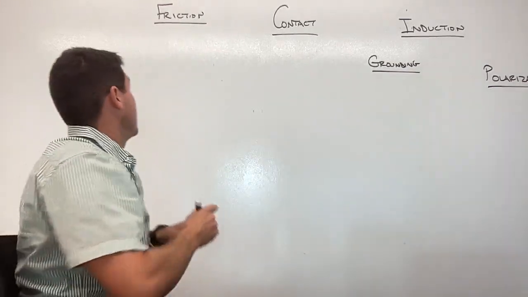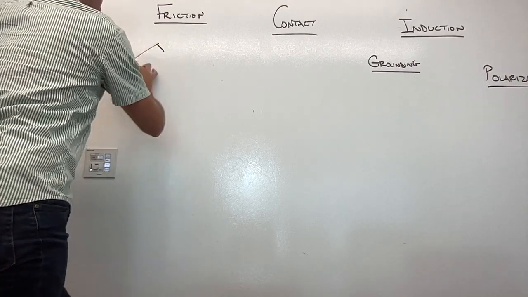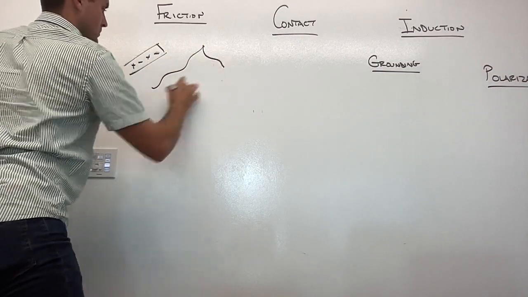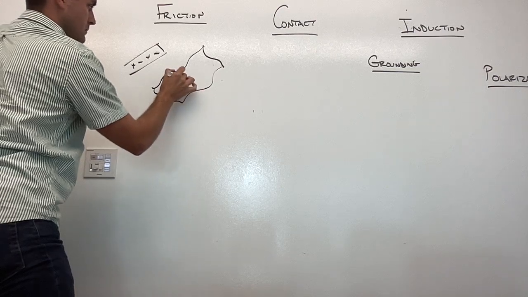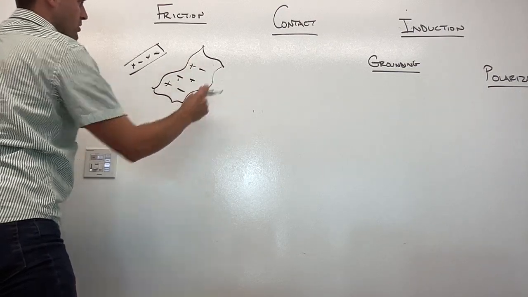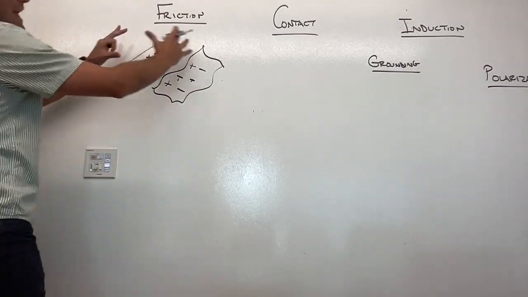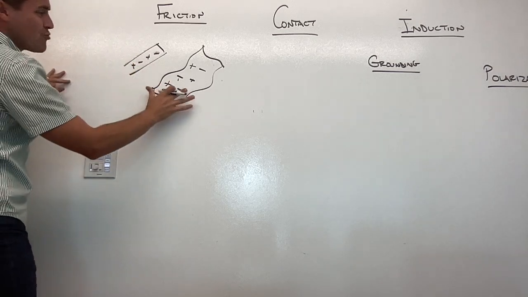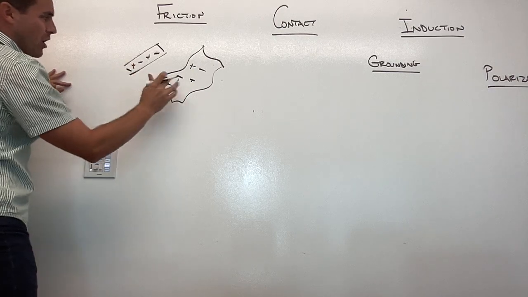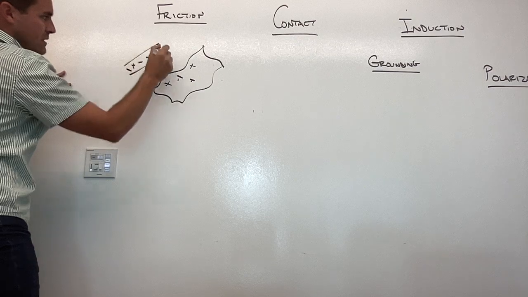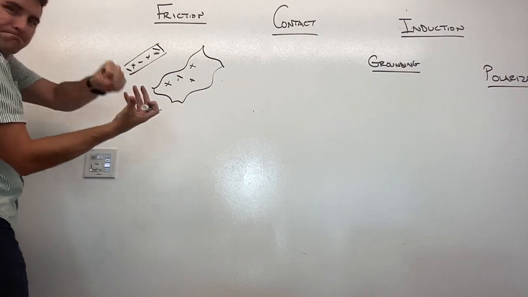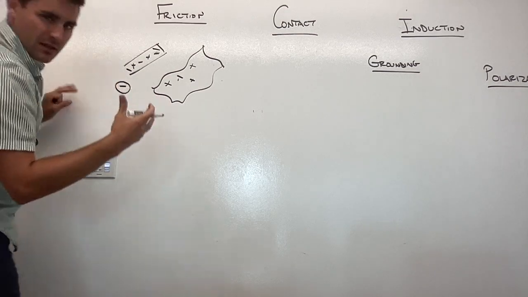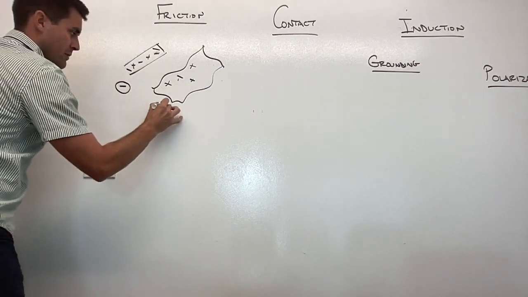Let's go ahead and model it. Let's imagine I have this rod, and that rod is neutral. And I've got the wool, and the wool is neutral. Negative, positive. I like to distribute my charges evenly, that way they show balance. So this is before contact. Then I rub them together and pull them apart, and that rubbing is me taking electrons from one object, in this case the wool, to the other object. That friction pulls those electrons over, and we end up with a partially negatively charged rod and a partially positively charged wool.